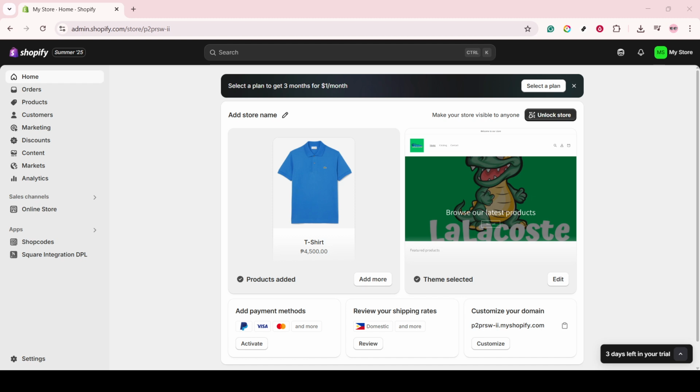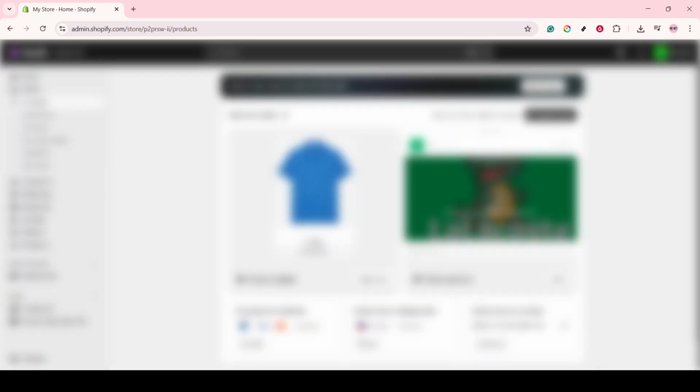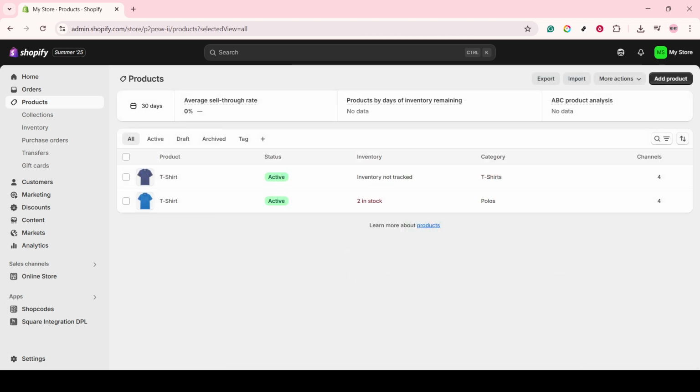The first thing you'll want to do is log into your Shopify admin account. Once you're in, navigate over to your Products section on the left-hand menu of your Shopify dashboard. This section is where you will find all the products you currently have listed on your Shopify store. Now scroll through your product list to find the specific product you'd like to update or simply use the search bar for quicker access. Click on the product's name to open up its detailed view.